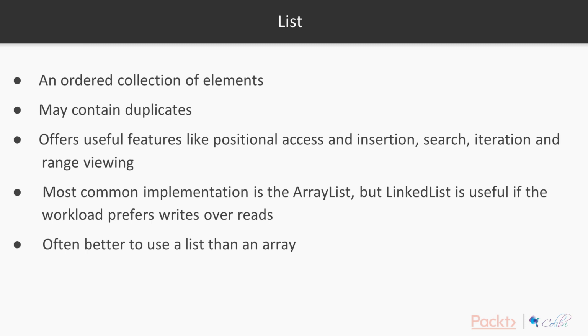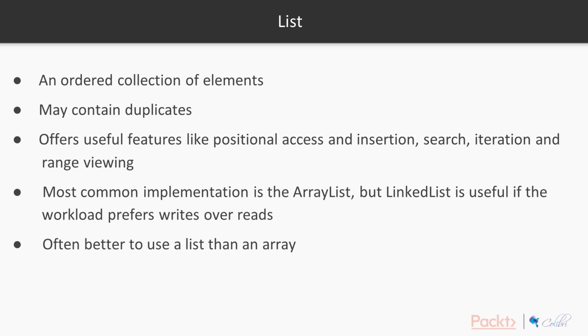There's no stipulation around uniqueness of a list, but it's really powerful in terms of retrieval mechanism because you get useful features like positional access, like I can get the fifth element of my list. I can insert anywhere in the list. As I was just saying, you can insert into the fifth element and overwrite anything that was there. You can search through a list. You can iterate through a list. And you can also do range viewing, which is essentially where you say, get me everything between the 4th and the 10th element in my list, for example.